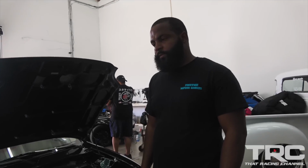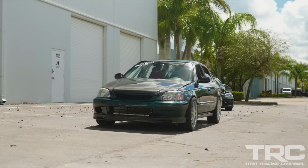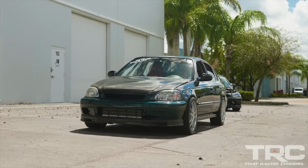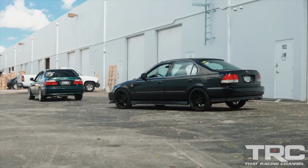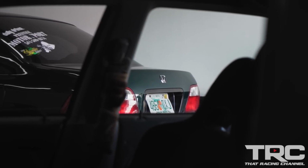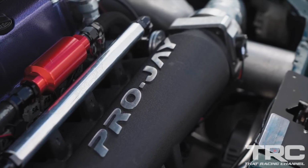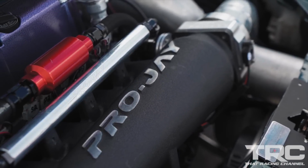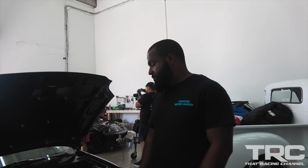All right, man, give us a rundown on the fuel system and what all's done to that. So this is all-wheel drive, so you have to custom make the gas tank or buy one from another company. I made my own fuel system, using the factory sender unit and the factory filler neck. The car is currently on 8 injectors, 2200 each, and it runs a Pro J intake manifold with E85.